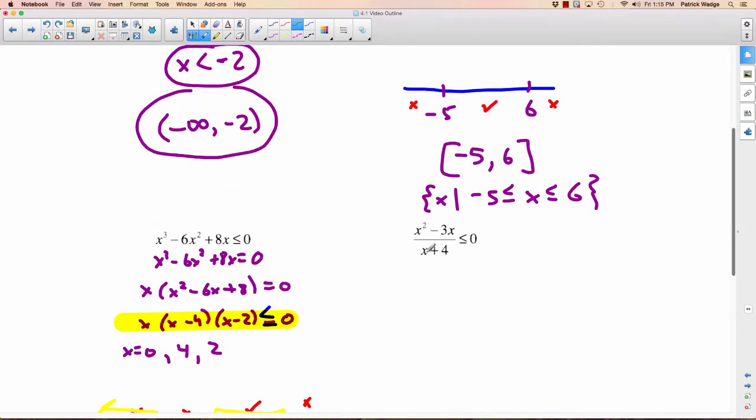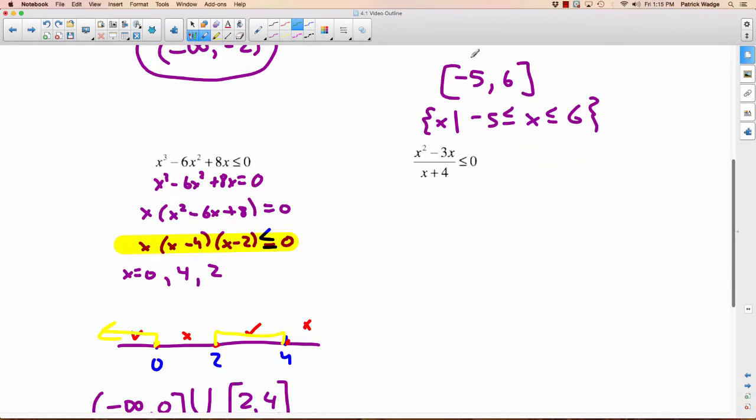Okay, last one, and this one's a little bit trickier because it's a rational inequality. It's quadratic, and it's also rational. So when you're doing these rational ones, the ones with fractions, you have to be careful. You have to find the zeros, like we've been doing here, right? When we found the 0, the 4, and the 2, those are the zeros. You have to find the zeros, and you have to find the NPVs, the non-permissible values. You have to put them all on your number line here. So let's do that right now. Because it is quadratic, we're going to make it equal to 0.